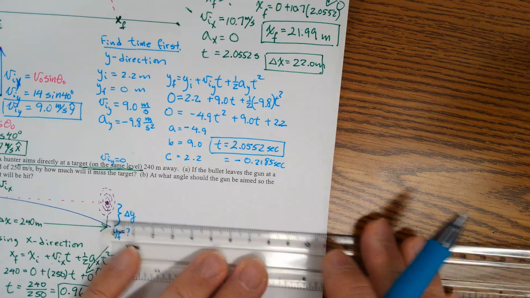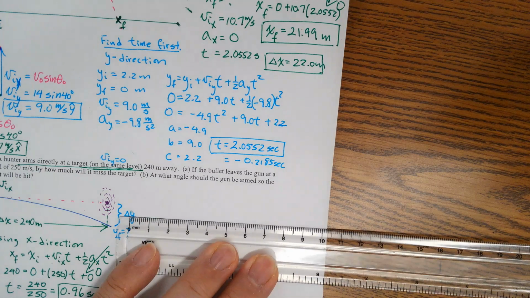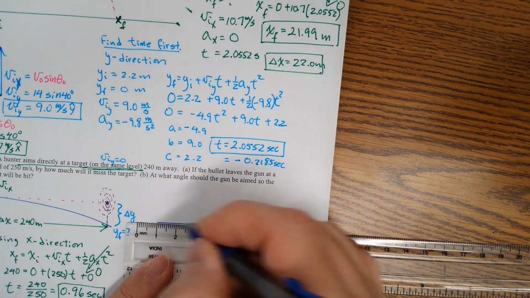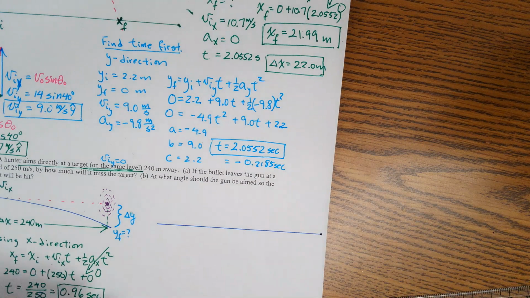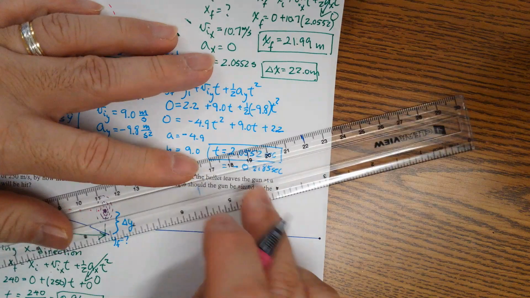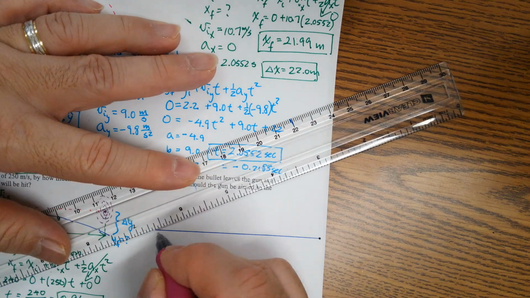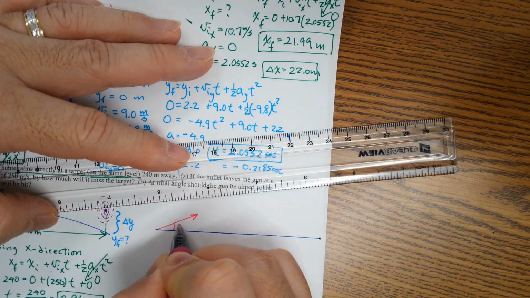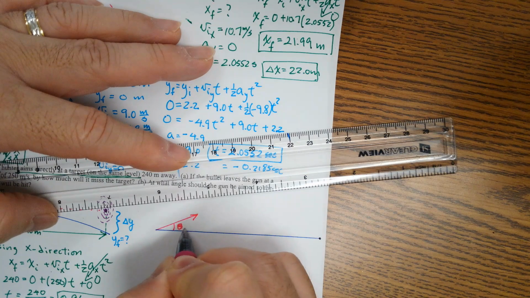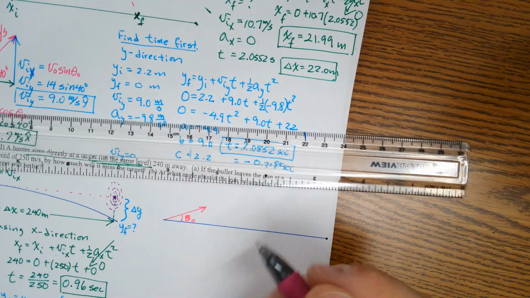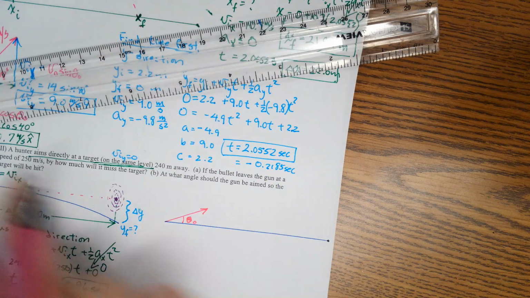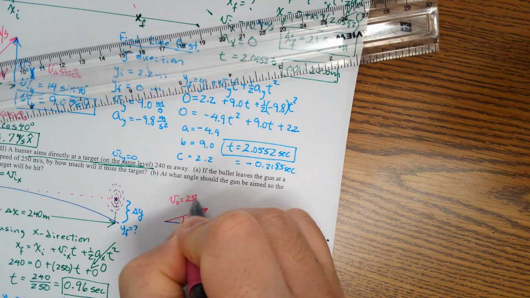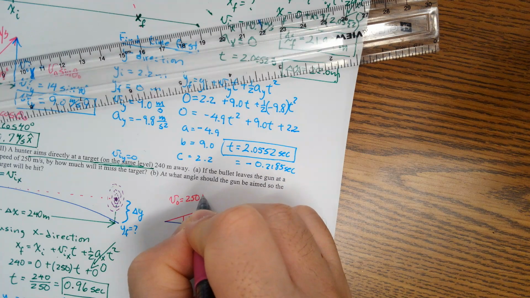Right? So instead of shooting it directly across, now we're going to aim this thing slightly above. I'm going to exaggerate this, obviously, so you guys can see it better. I'm going to aim this thing at an angle theta naught. And we don't know what that theta naught is. But our muzzle velocity will still be 250 meters per second.